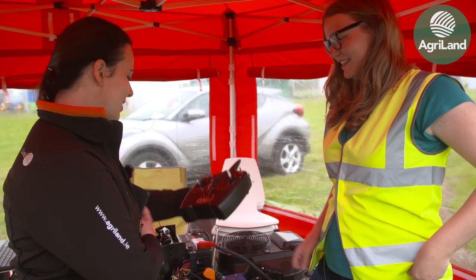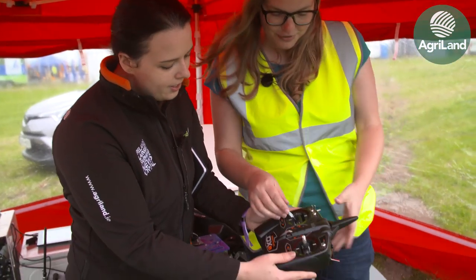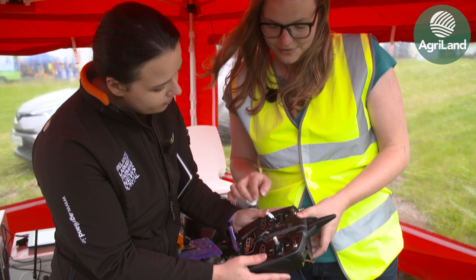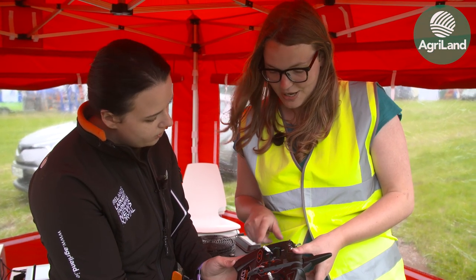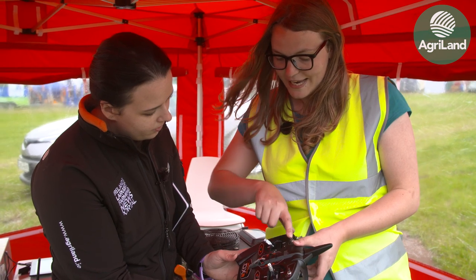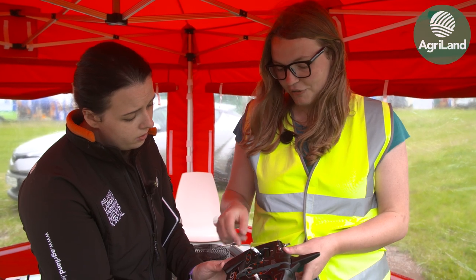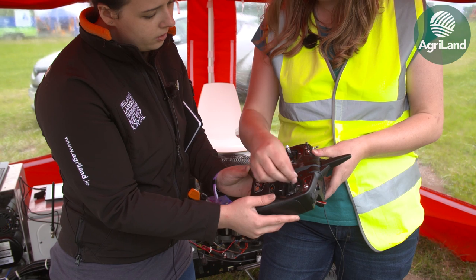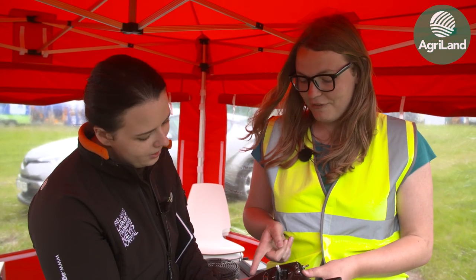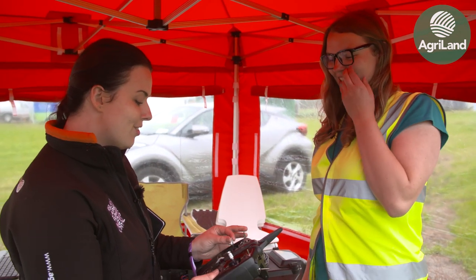This just looks like the biggest games console I've ever seen — and it very much is like that. So this switch here only goes up and down; that changes from off to remote control to autonomous mode. This little flap here — if you flick it down, that means he's now recording his current path. Then you record a path, switch it off, control him back into remote control mode to get back to the start of where you began your path, flick that up, and then he should go his normal path.